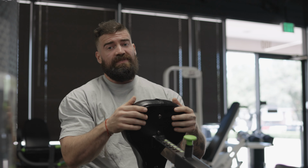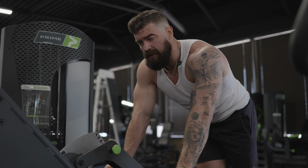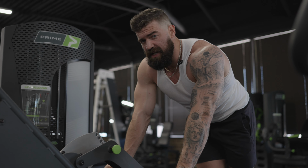Going with the prime lat pulldown, mostly just so we can play with the cam positions. So being able to go from, you know, standard resistance for the first couple sets, and then as we start to fatigue a little bit, being able to overload the most lengthened position, underload, well, probably not underload, but just match strength and fatigue in the most shortened position.